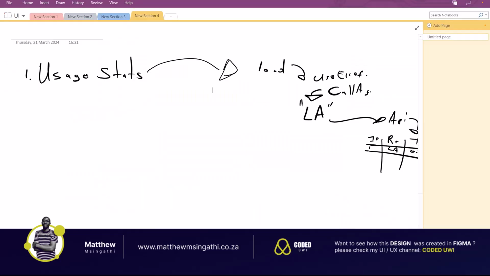This data, as much as to you as a developer it's like I just call an API that is for free, to a company, to business stakeholders, to marketers, this is gold. Don't underestimate. It's all about consumerism.